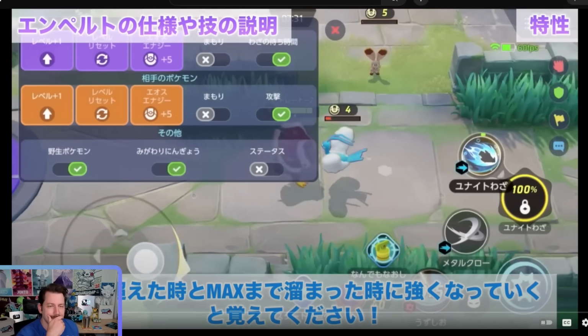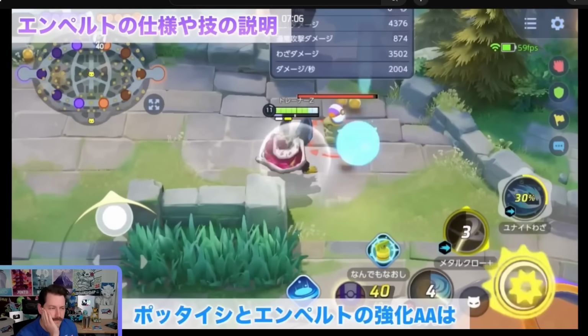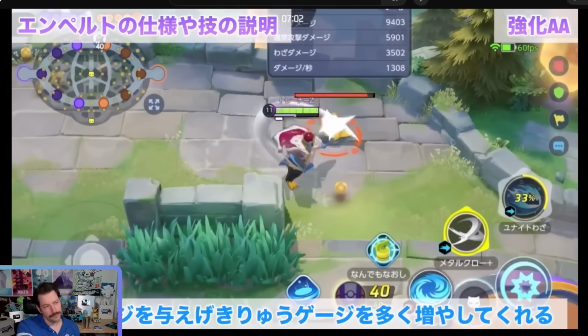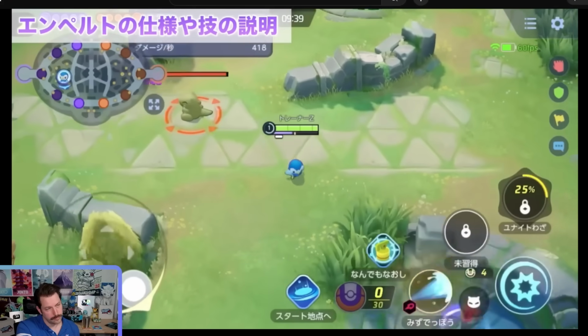...is more than half full, and when it is filled to the max, it also deals great damage to Pachama and Empoleon's Church, significantly increasing the Torrent gauge. Now let's move on to explaining the moves.